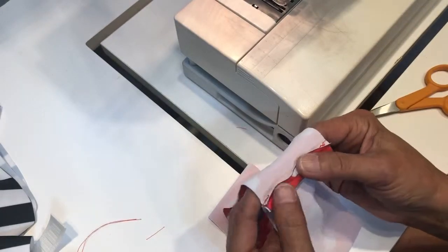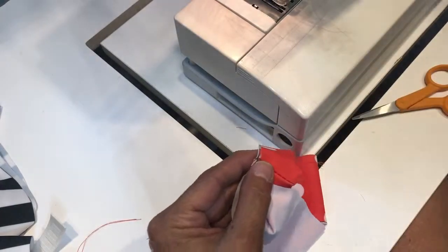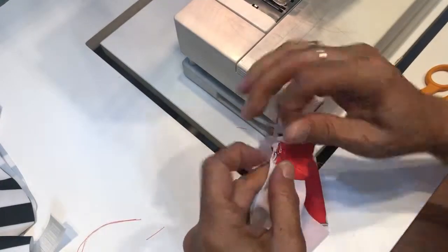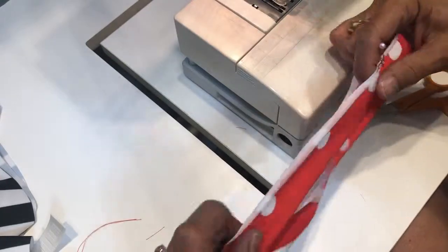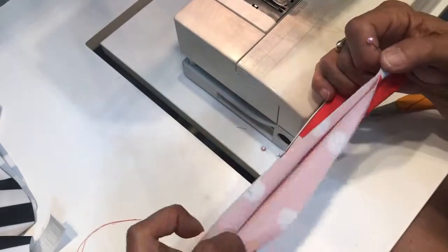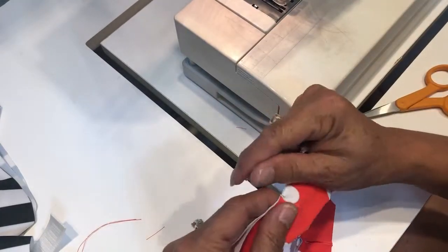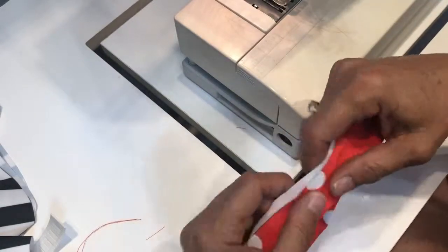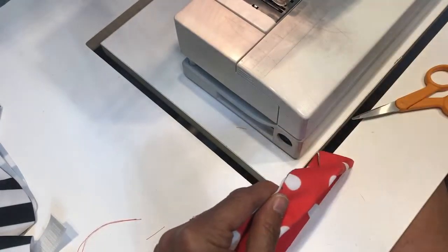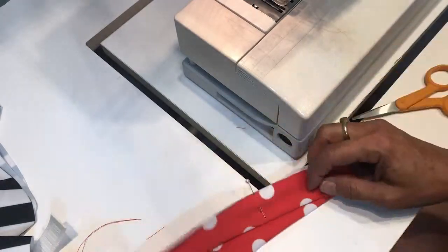And we're going to finger fold the seam open and put a pin in center back. That's where the seam is. Find the next set of notches, pin it together. Find the next set of notches, pin it together. And then finally your final notches, pin it together, and we're good to go.